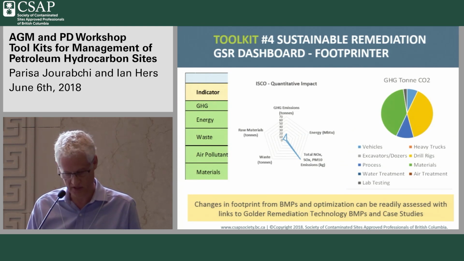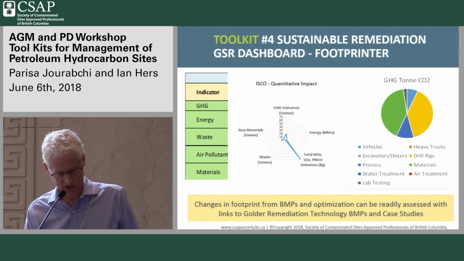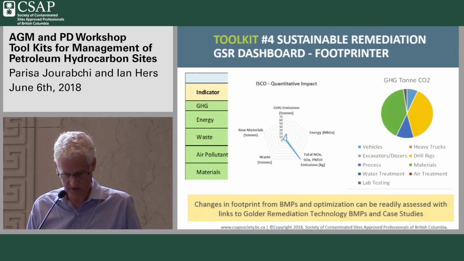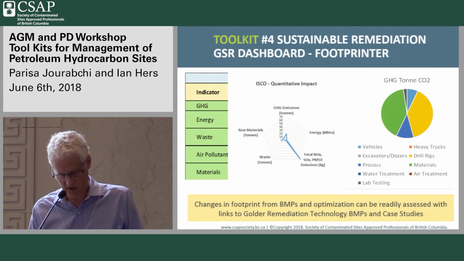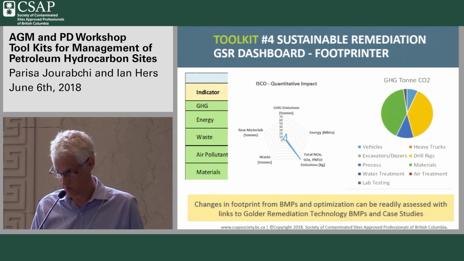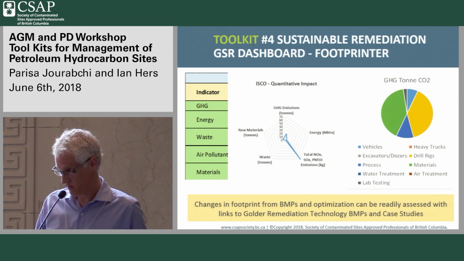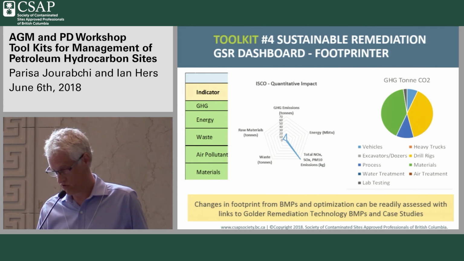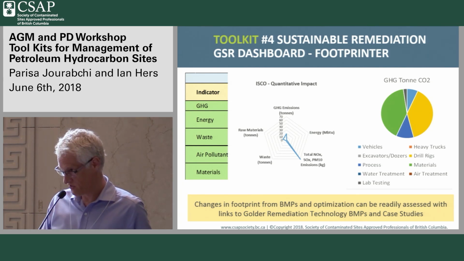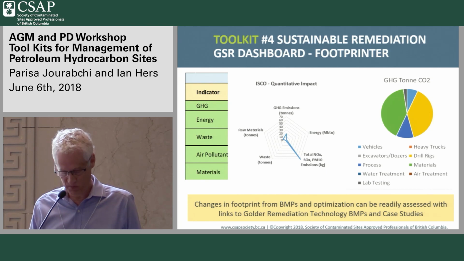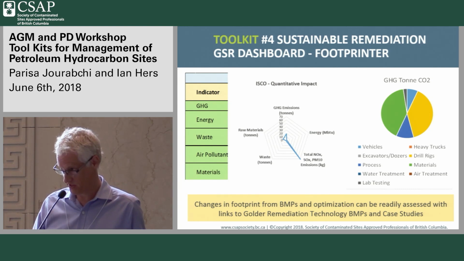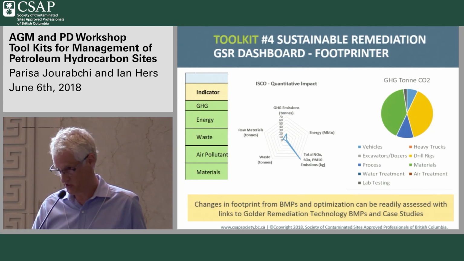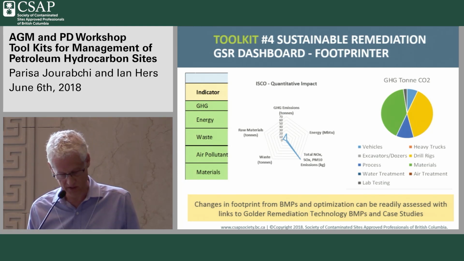Here are some of the presentations that are available. There's the spider radar plot there. We're just looking at ISCO there, and then on the right-hand side, it shows the greenhouse gas emissions for those major categories. This one here, the main greenhouse gas emission is with the production of the persulfate. If you looked at, for example, excavation, if you're disposing of soil, let's say at a landfill in another part of British Columbia, the main greenhouse gas emission would be with trucking and excavators. We don't have electric trucks yet, so it's interesting how when you play with this, you start looking at, oh, can I optimize this technology? And then you realize, well, the main greenhouse gas emission is maybe from something that's difficult to, at least at this point, address.